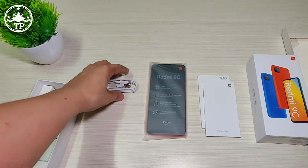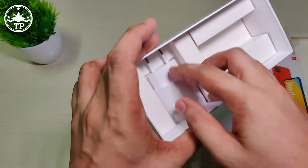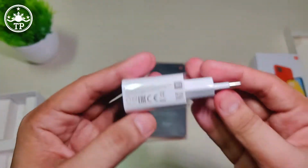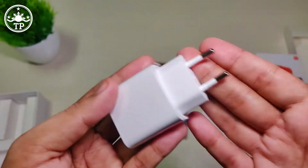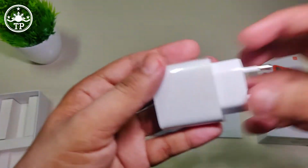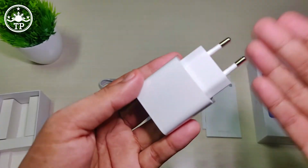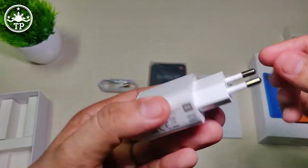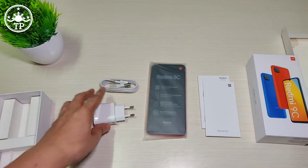You also need this for transferring photos and videos that you will take using the phone to your laptop or desktop. And here we have the travel charger. This one supports up to 2A output. And my review unit came with a travel charger with 2 rounded prongs, so I'll have to use an adapter for use here in the Philippines. I'm actually not sure if the official retail unit for our country will come with a travel charger with 2 flat prongs, but if not, then you'll have to get an adapter for that.